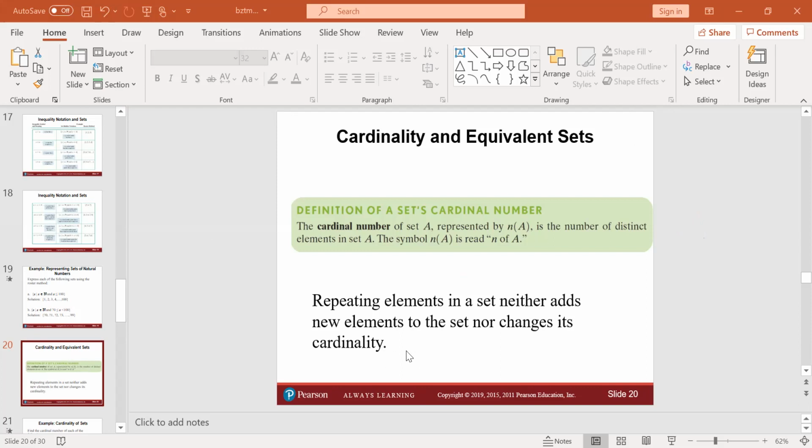One thing to note is that if you do for some reason have a set that has repeated elements in it, that has the same element showing up multiple times, a set only needs one thing in it to represent it. So if you have a set of numbers that are like 1, 2, 3, 4, 4, 4, 4, 4, 4, 4, and then 5, you can throw out all the 4s except one of them because you only need one representation of the 4 in that set.